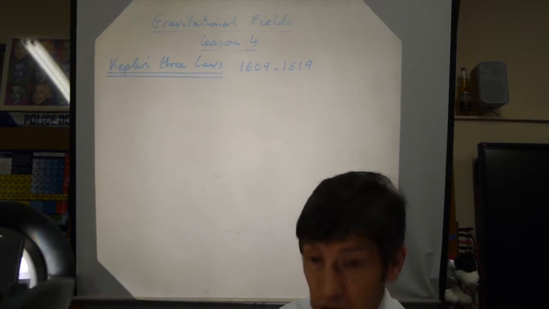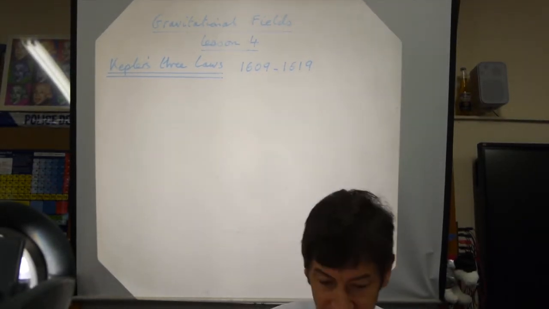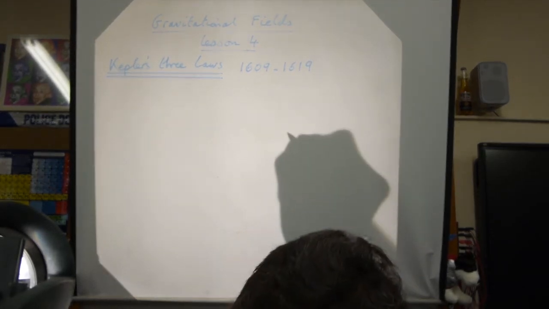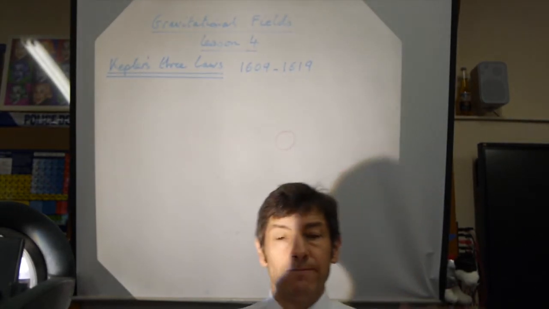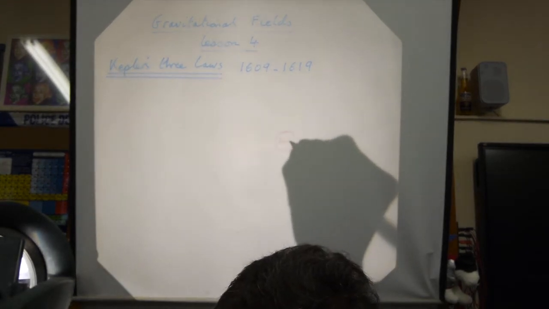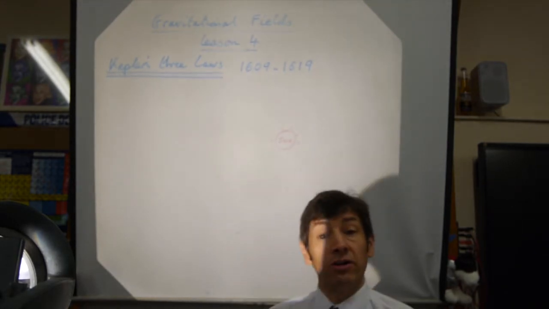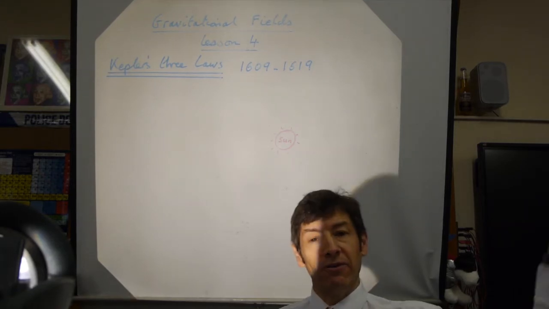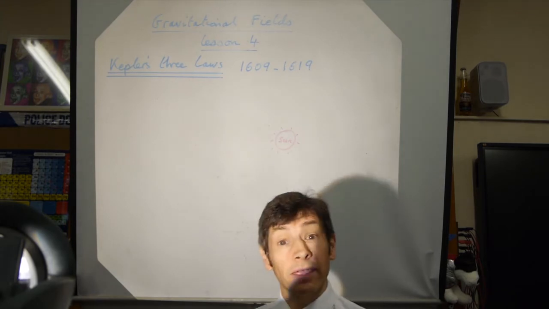Okay, so a good way to kick off with Kepler is to look at the orbit of comets. And so you might know a bit about comets. They're those objects that come from a very long way, sort of beyond Neptune and what have you, and get pulled in by the gravitational attraction of a star, in the case of us, our Sun, and they go hurtling around the Sun and then clear off back into space. Okay, they might never come back.